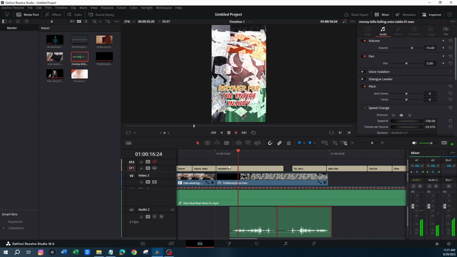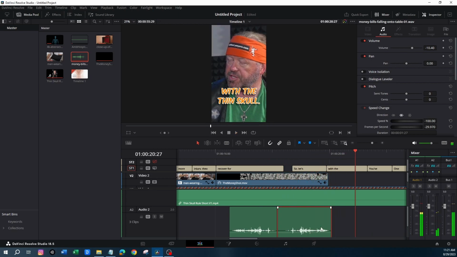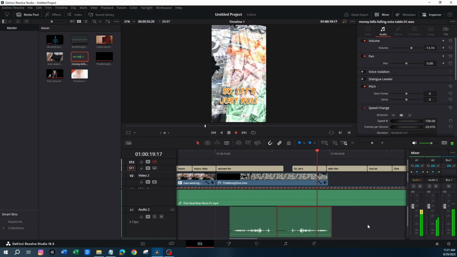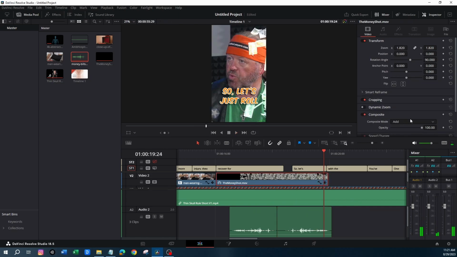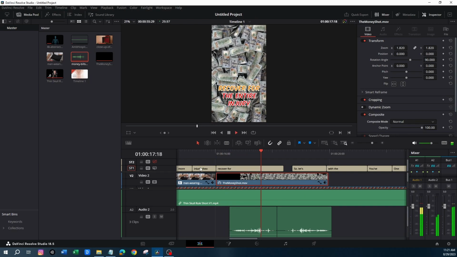Check this out. For the entire injury. So let's just roll with the See? Rolled away, almost the perfect size. Still a little bit loud. So we're going to turn this down to like negative 13.74. Up too far. Huh. 13, that doesn't matter. So, for the entire injury. So let's just roll. And in fact, I have decided that I'm going to go ahead and go normal. So we'll let it take over his face for a minute. Cover for the entire injury.